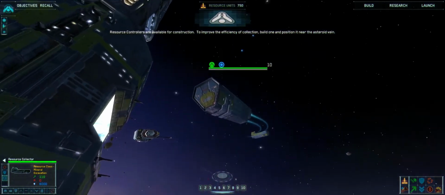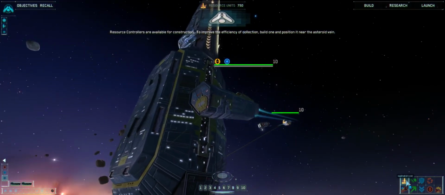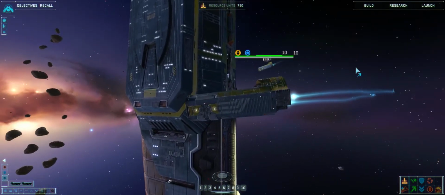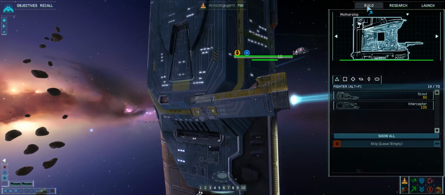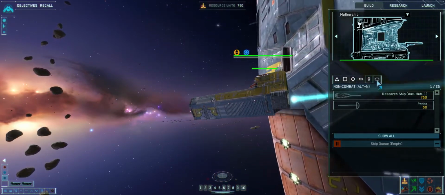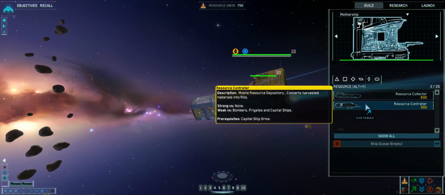Resource controllers are available for construction. These 2 can go out and improve the efficiency of collection. Build one and position it near the asteroid resource vein collectors. They were here somewhere, aren't they? Resource collector, resource controller. Is that what he asked me to make? Let's make one nonetheless. Assembly underway.